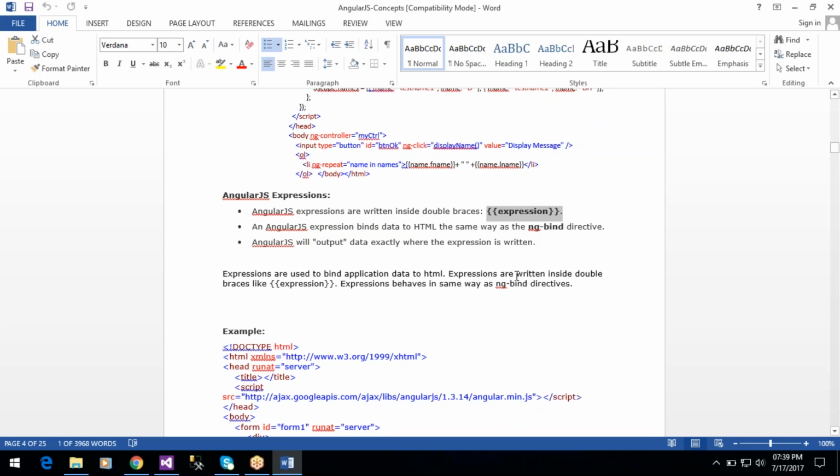The advantage of expressions is that we can apply filters to them. The expressions and the ng-bind directive both work the same way, but we can apply filters to the expressions, and this is faster than the ng-bind directive. It outputs data exactly where the expression is written.